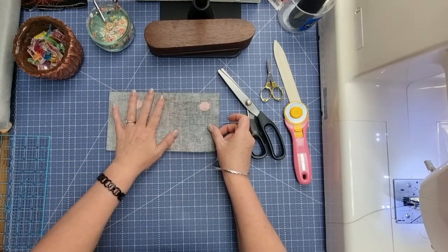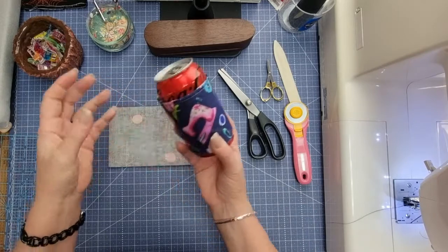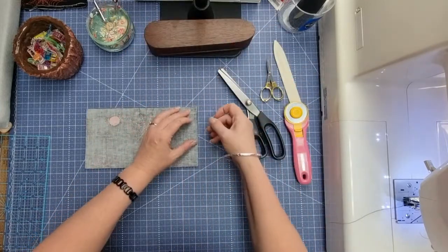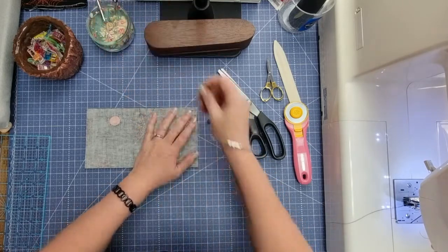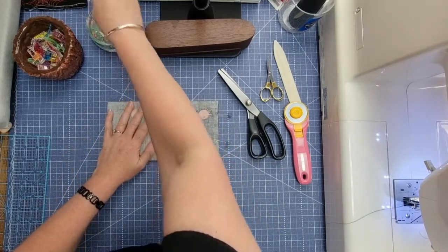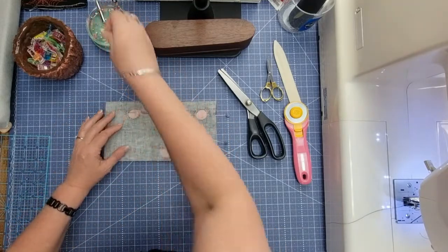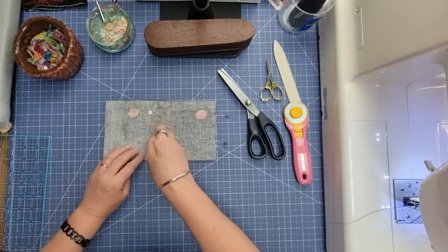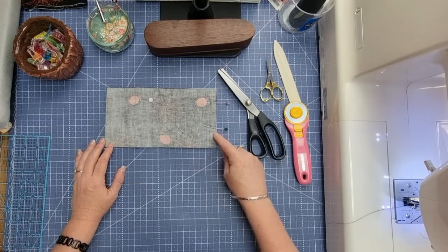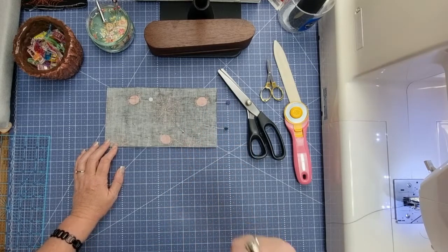Once you've got them all cut, place them right sides together — how adorable, those little fuzzy spiders! I'm using a matching black thread today, but you can use whatever color you want. You don't even have to match your thread — these are a can cozy and you can do whatever you want. With right sides together, on one of the short ends put some pins in — that's where we're going to start and stop, leaving a little gap there. Place pins along the rest to hold everything together so it doesn't move. Then head to the sewing machine, start with a backstitch, and use a quarter inch seam allowance with your needle in the down position, going all the way around until you get back to the other pin and backstitch there.